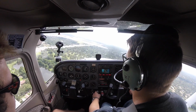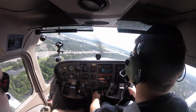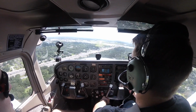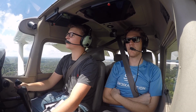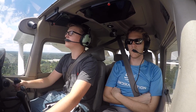Nice little crosswind from the left again, so we're going to use that left aileron to keep us into the wind, and we'll use the right rudder to keep our longitudinal axis aligned with the center line. We're coming a little fast. We'll add that last notch of flaps, pull the power back a little bit. And again, the trick with the soft field landing, we're going to keep the nose off as much as possible, to make a nice, smooth, soft landing. Now we're sticking a little bit of power. 60 is good airspeed here.